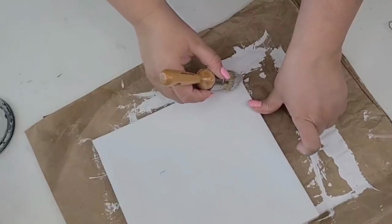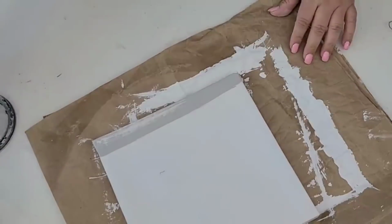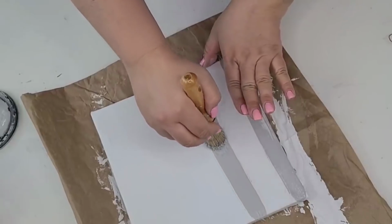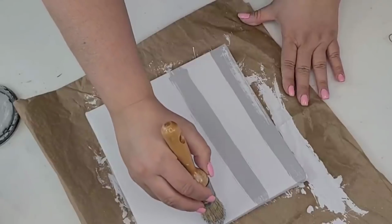I am now going to take this round brush, it's like a waxing brush, and I'm just going to make stripes going down about maybe 1.5 to 2 inches apart from each other. Now this gray is by Rust-Oleum chalk paint, and it's their Country Gray.